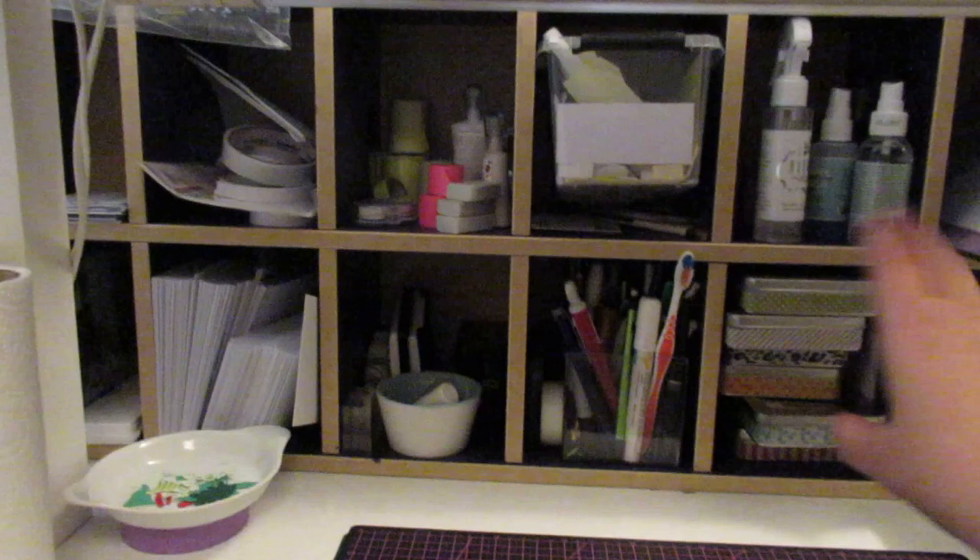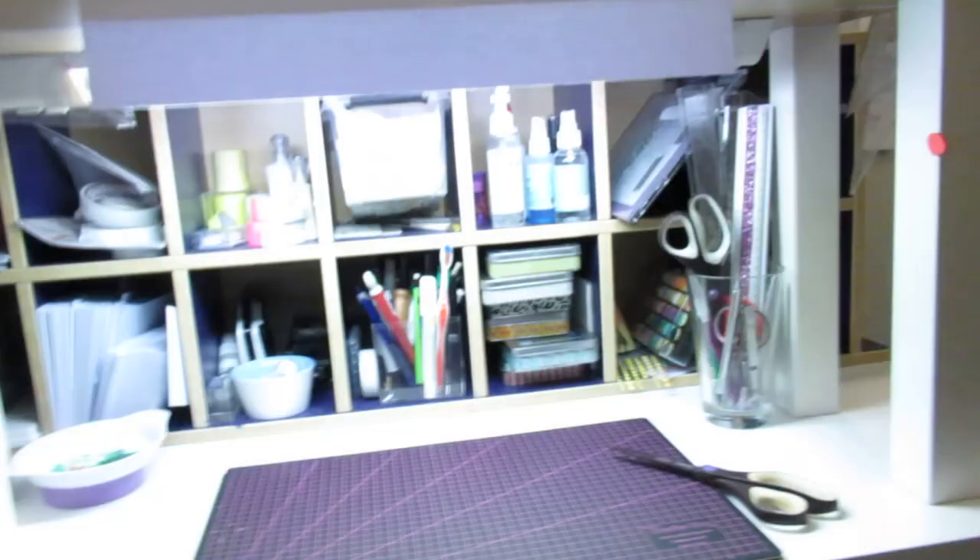This is my filming desk where I usually make my cards. That white shelving you see is also from Ikea — it's a Lack, L-A-C-K. I didn't clean the stuff on the floor. I use those little carpets to keep my feet warm. This is a CD holder I put on the side — it has little cubbies so I can put all the things I need: Distress Inks, stamp cleaners, foam tape, card bases, enamel dots. My heat gun is hanging on the side from my Lack. There's a little glass with all my rulers and scissors.